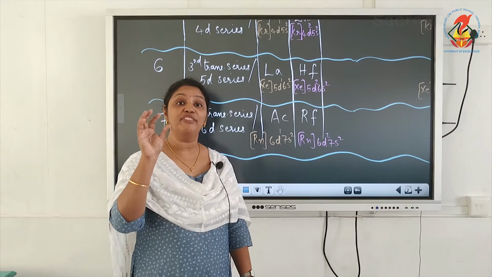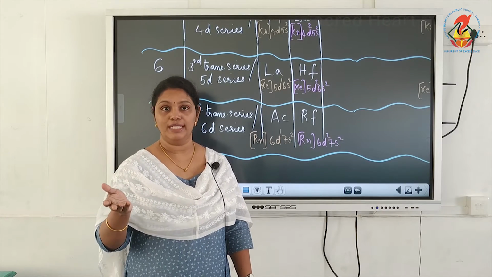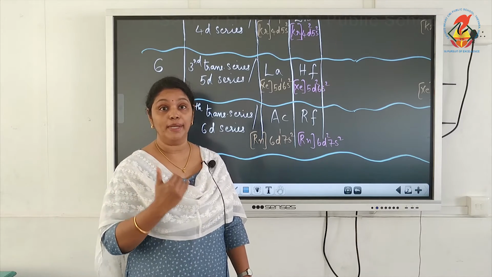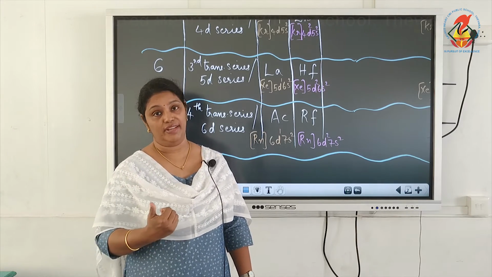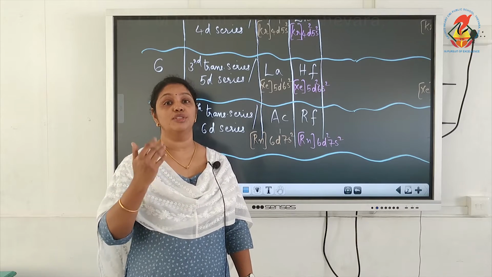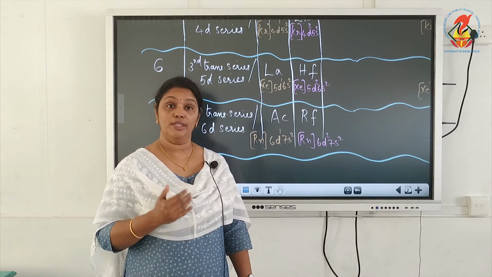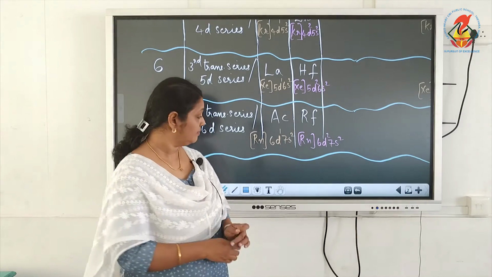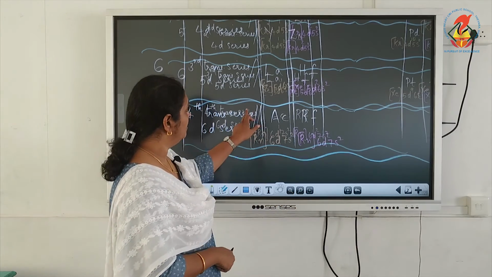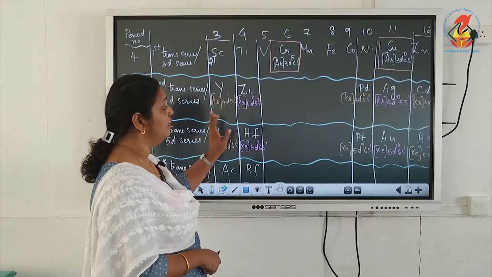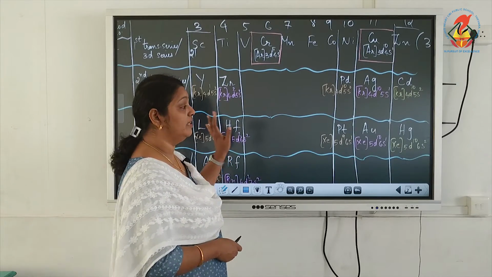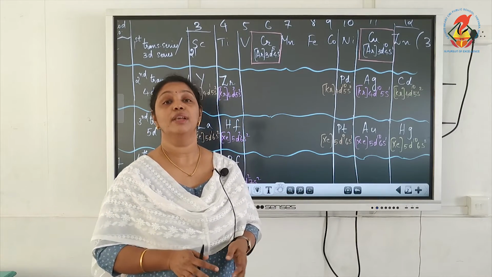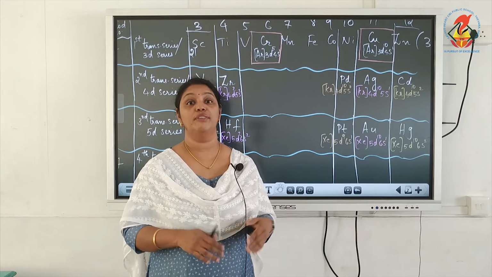So we can find these f block elements at the bottom of the periodic table, and they are actually from period number 6 and period number 7. But their f orbitals are getting filled, so they are kept at the bottom of the periodic table. I told you first we will discuss the d block elements, that is the transition elements. You should be thorough with the electronic configuration and the elements written on the board. The first transition series, you should be thorough with all the 10 elements with their electronic configuration, which I have already studied.